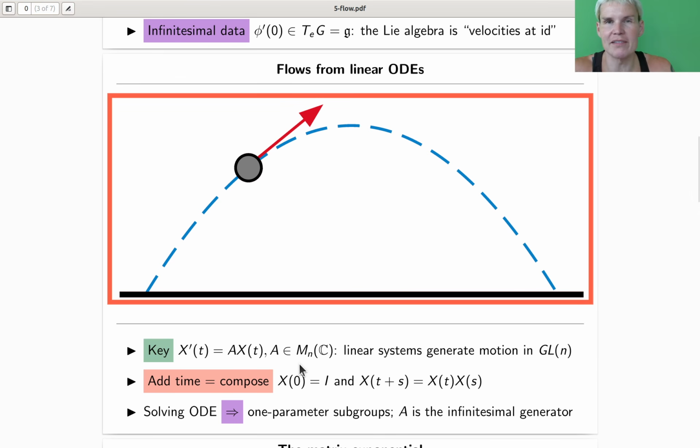There's not really a problem with it. Everyone likes it. Its solution, by the way, is essentially the exponential function. And that's almost what we need to do, because what we really have is something matrix valued, because we think about matrix groups. So maybe we want x prime of t is A times x of t, where A is a matrix and everything here already happens in matrices. This is like a linear system of motions in the general linear group.